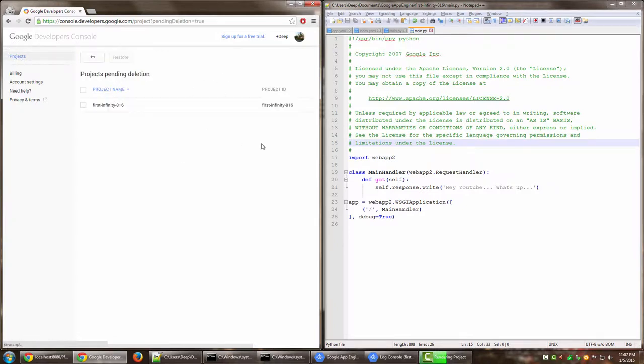Over here, if we go to projects pending deletion, they are about to be deleted very soon. By the time they are deleted, I still have the option to restore it. But you'll notice in a few minutes or probably in an hour or so, this project will be gone from the project pending deletion option, and they will no longer be there on your Google Cloud Platform. So that was it for this particular video, guys. That's how you delete the projects, remove them completely from your Google Apps account, Google Cloud Platform account.